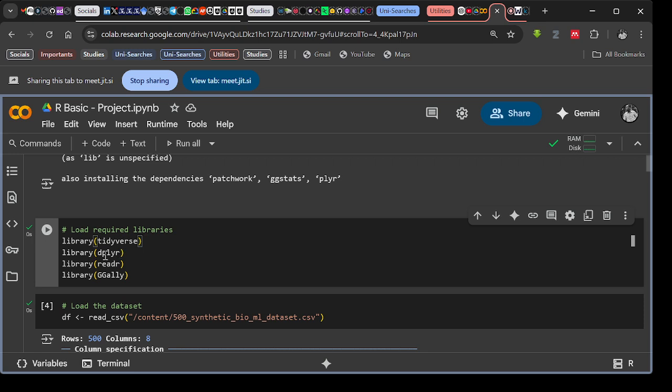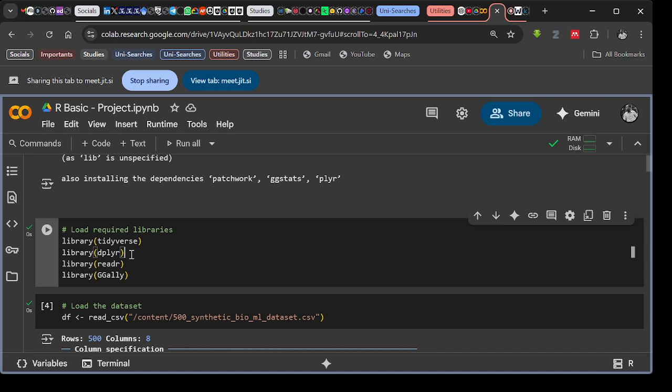And then dplyr, we pronounce it dplyr, but it's spelled DPLYR. This is mostly used for data wrangling. So you will be able to read the data, and this contains functions like mutate, filter, recode.